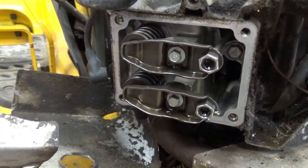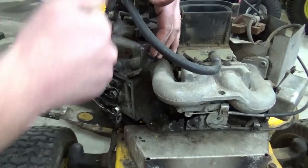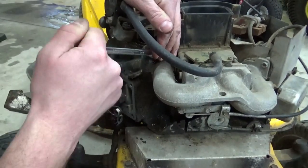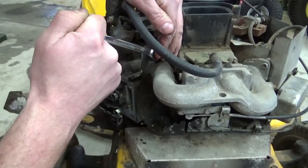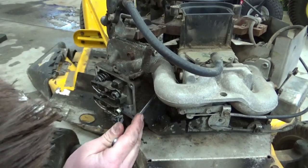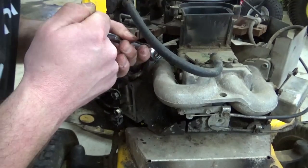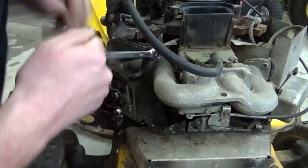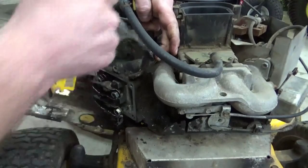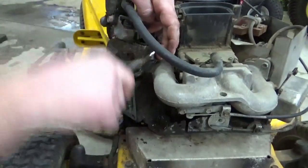Let's pop this guy off. Well, I thought we were gonna get away with not having to pull this head off, but I doubt that now. Why does that seem like it does not want to? So let's take off the intake side.